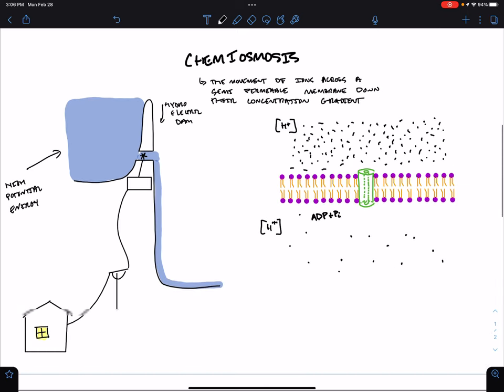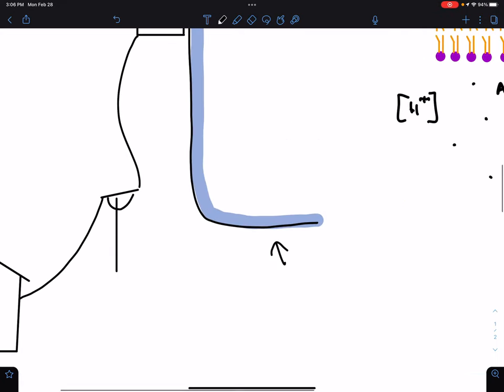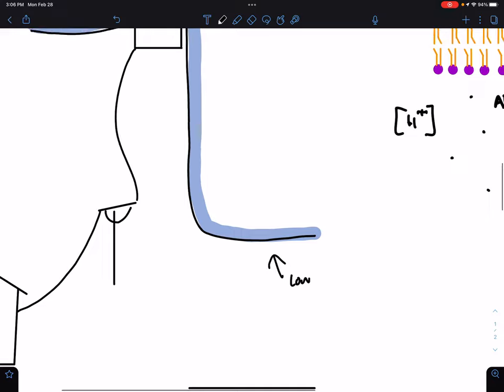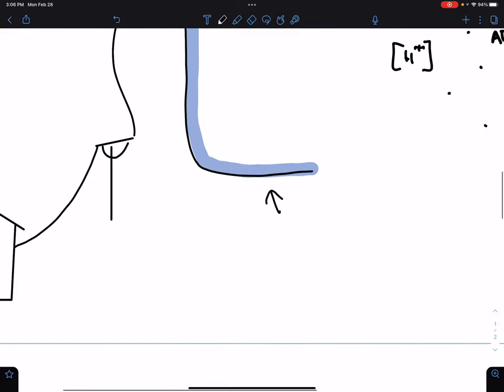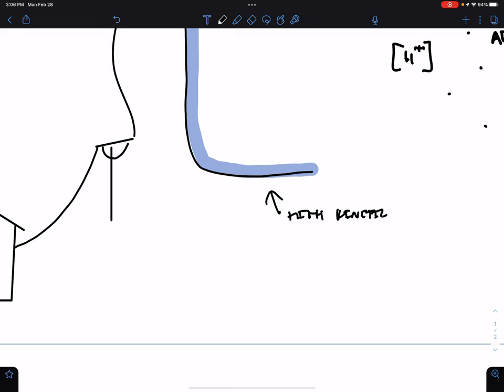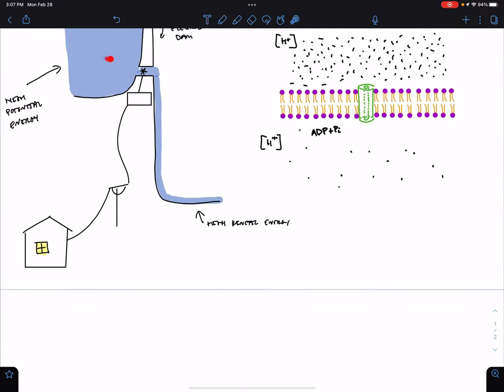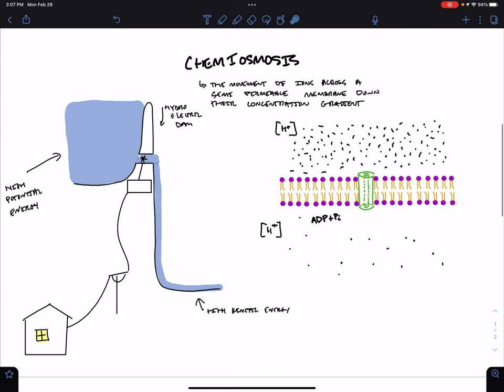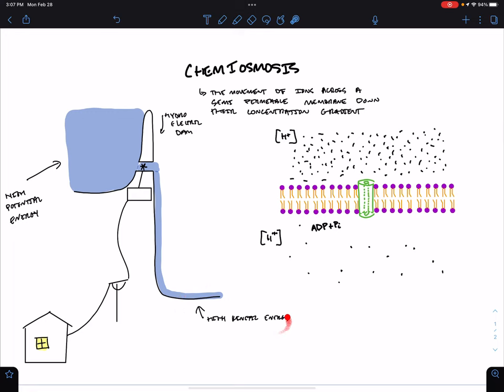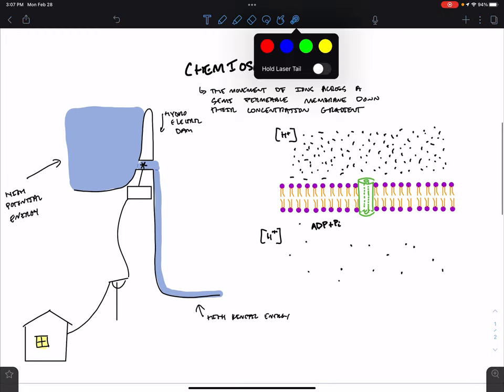And then we have an area down below of low potential energy but high kinetic energy. If the water was allowed to flow through the dam unimpeded, it would have high potential energy up here and then it would have high kinetic energy down here. It would be moving quickly as its potential energy was converted to kinetic energy. But if we put some sort of turbine in the middle of the dam, then water flowing through the dam will cause the turbine to spin or to rotate.